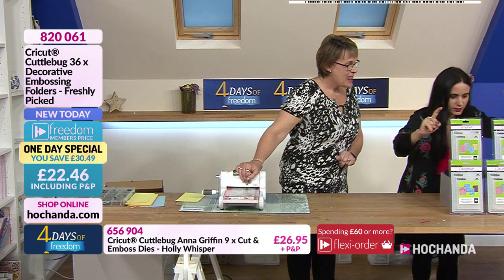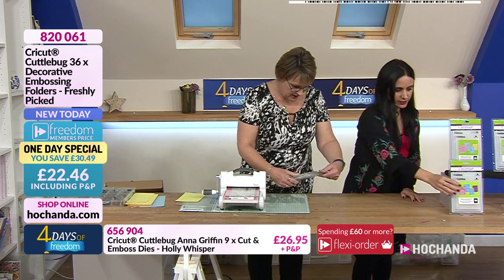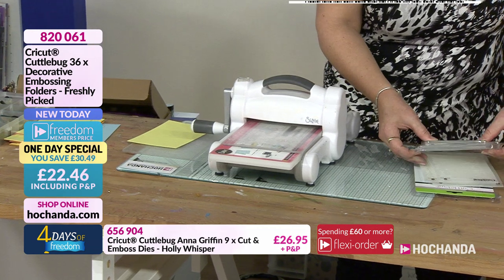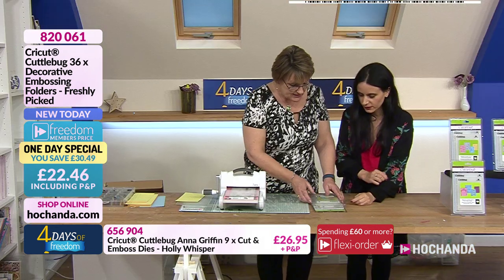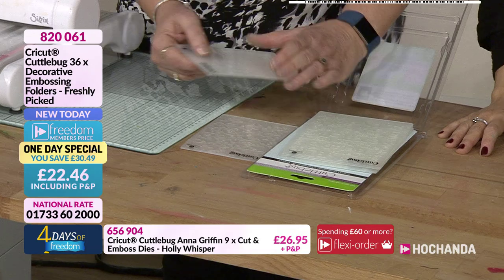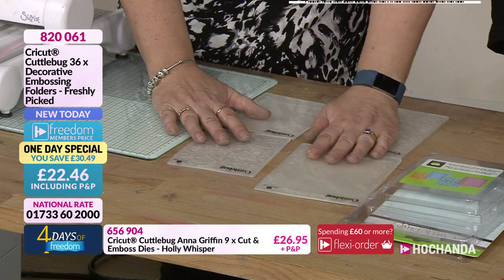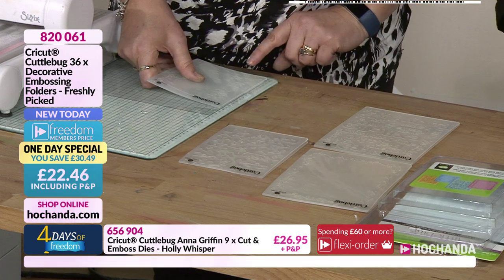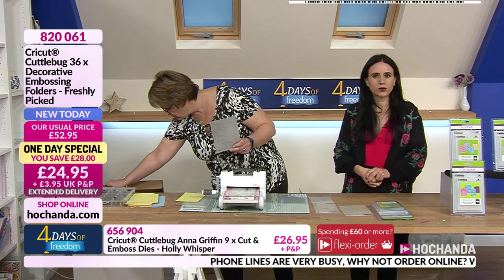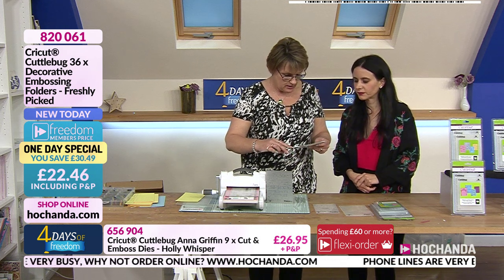Let's go with this one — the circus! Let's have a look. When you open the packaging you've got your different folders inside. These are the five by sevens — also called A2 American size, which means four and a quarter by five and three-quarters inches. Let me just grab a ruler — so we're looking at approximately 15 centimetres by just under 11 centimetres.